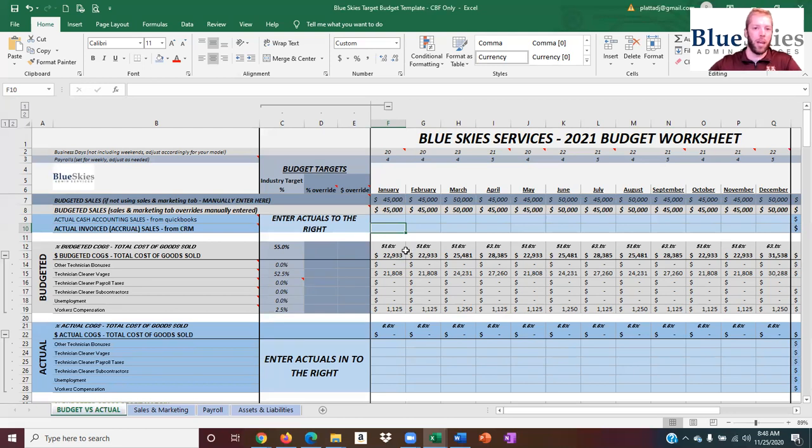So in CBF, we know cost of goods sold equals the labor when we're out doing the work. And we know that's got to be 55%. And that's your fully loaded labor costs. That's the wages, that's the taxes, that's the workers' comp insurance. So we don't break out the payroll taxes necessarily from the wage itself. All collectively, what you're paying your employees should be 52.5% roughly, and workers' comp would be about 2.5%. It could be 53% and 2%, depending on the state that you're in and how your workers' comp works. The big thing is you're shooting for 55% in this bucket in total.